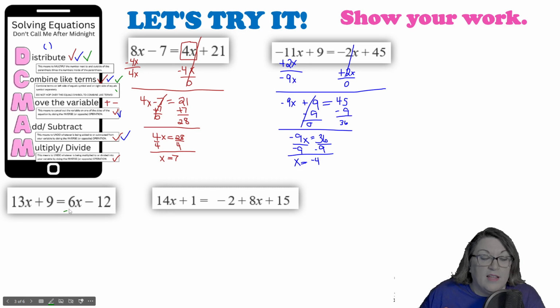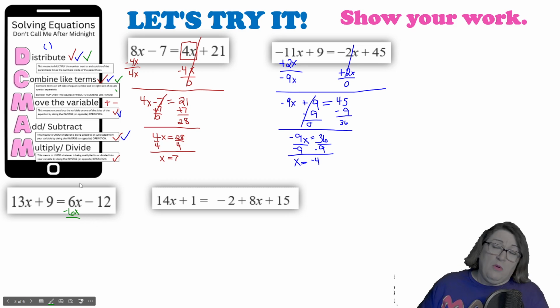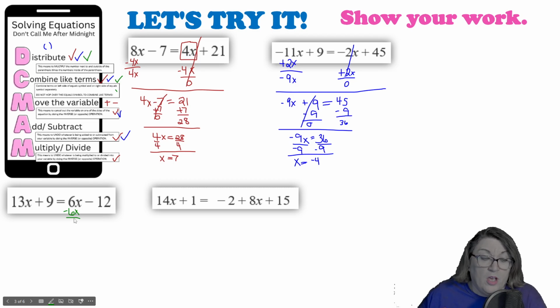Again, I'm going to cancel out the one on the right. You don't have to. You can do the one on the left. You will still get the same answer, so it doesn't matter which one you do. I've gotten into the habit of always doing the one on the right. But sometimes if you're trying to avoid a negative, for instance, you might want to do the one on the left. So 6x, and that's a positive 6x.